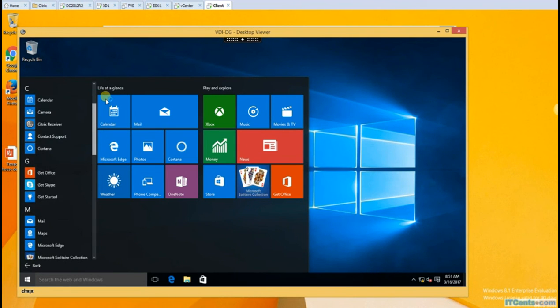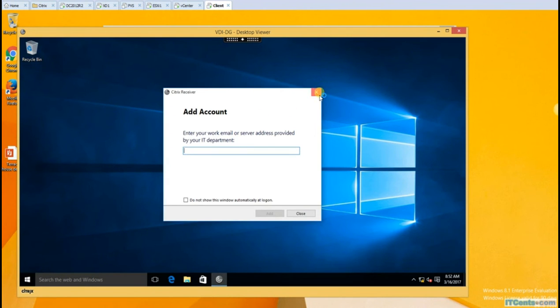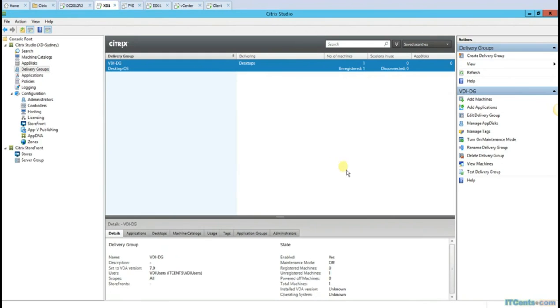So this user, Steven Smith, has this Windows 10 virtual desktop, and what we would like to do is roll out our AppDisk applications to Steven Smith. For this purpose, all you have to do is go to the delivery group.